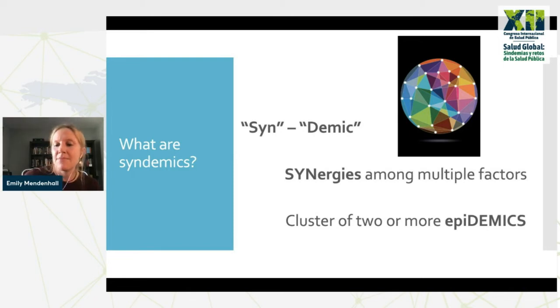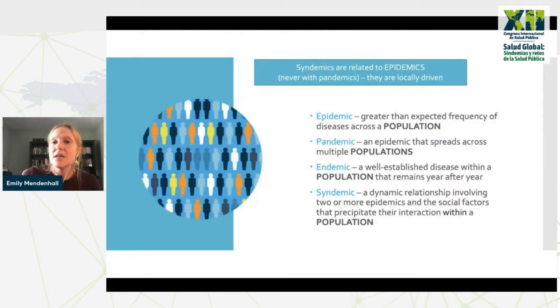But syndemics came from anthropologists in part to explain the complexity and the depth through which broader macrosocial factors like climate, like political economy and governance, commercial determinants, are all perpetuating and integrating the clustering, looking at epidemiology and interaction of diseases. So when we think about syndemics, we're thinking about something in relation to epidemics.